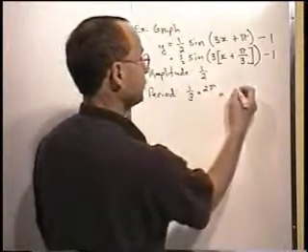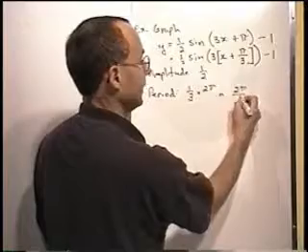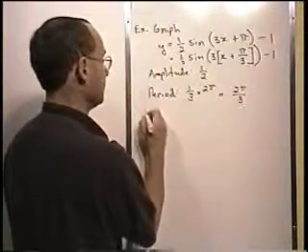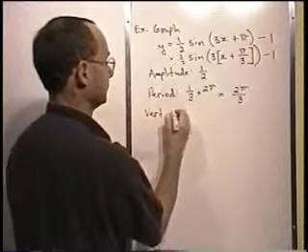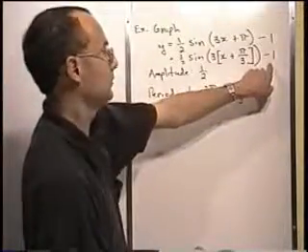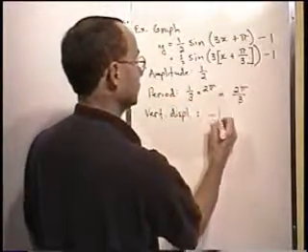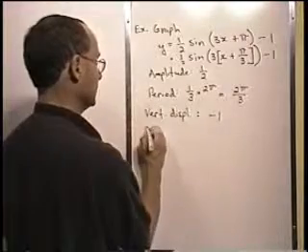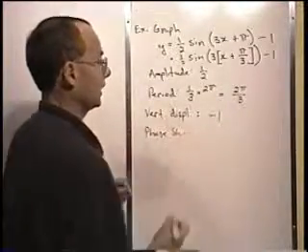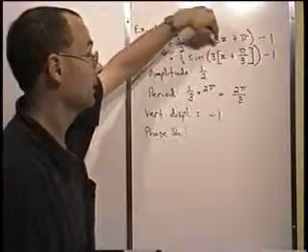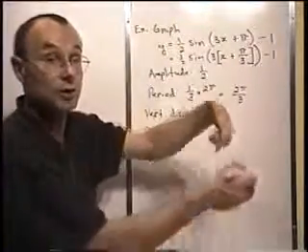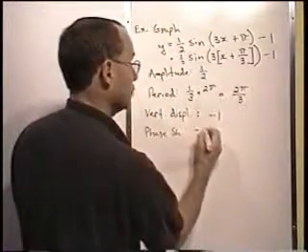So the period here is going to be 2/3 pi. Okay. Next thing would be the vertical displacement, which is now nice and easy. The graph gets pulled down 1 unit, so -1. And the last thing is the phase shift. This is the one that required a bit of factoring. Now we can clearly see that we want to phase shift this over to negative pi over 3.